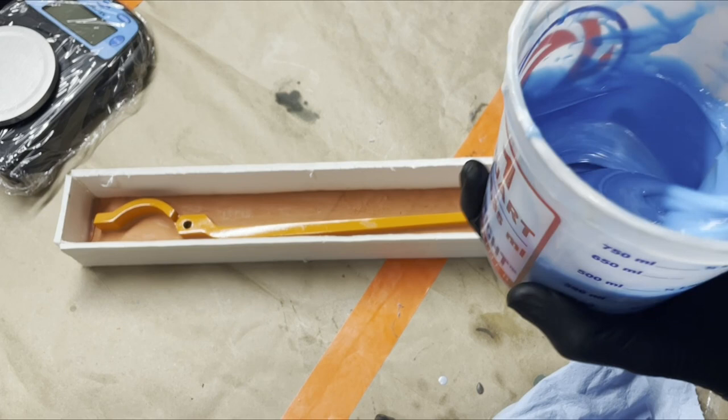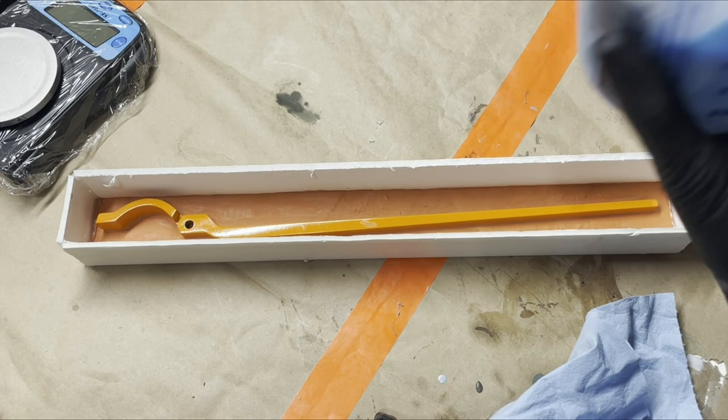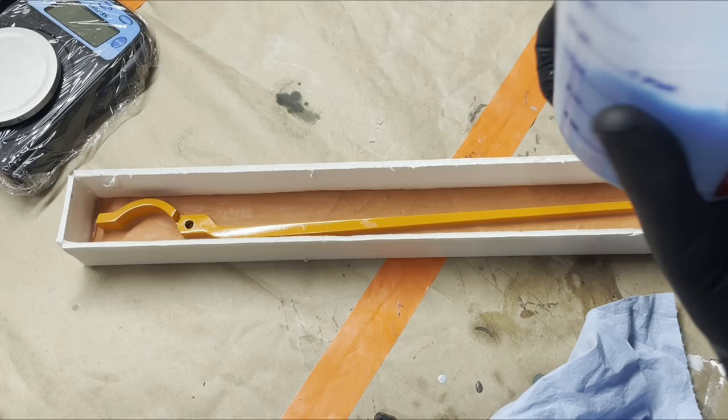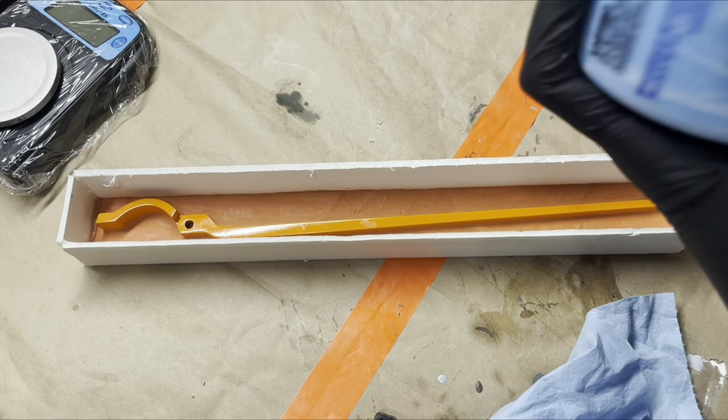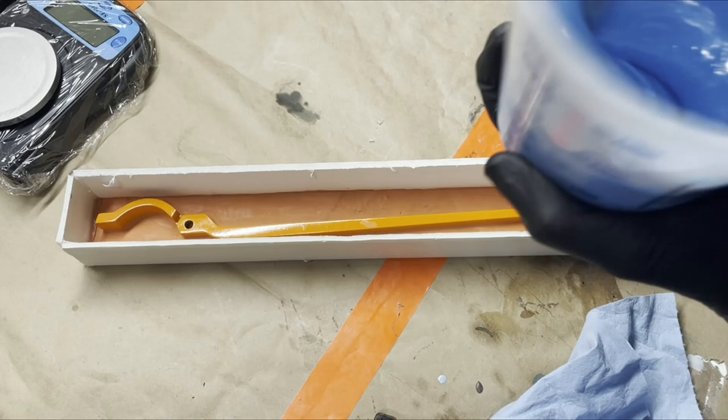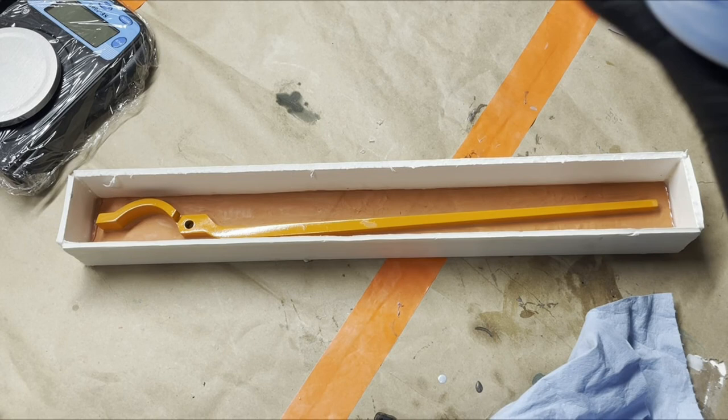This is the same mixing stick I've used for silicone for like 3 years now. Resin's a different story. I did an experiment to see if I could use this for resin, and then I had to exacto off all the resin. What I haven't tried, which would probably work better, is hitting it with some mold release before doing that. But this is dedicated to silicone, and I don't want to mess it up, so I haven't tried that.